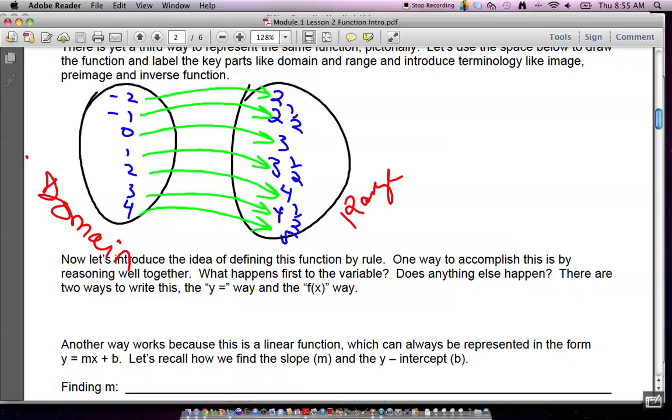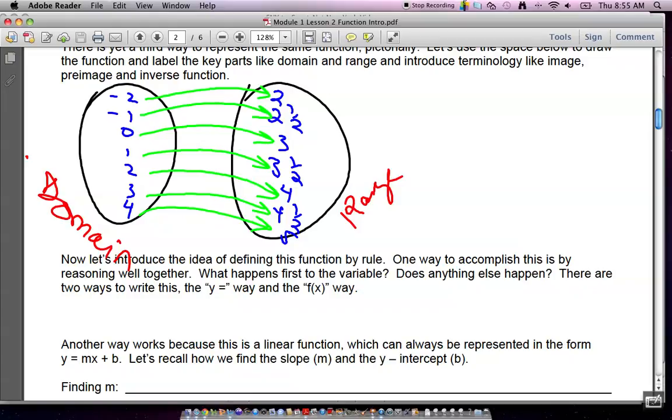So what's the pre-image of 3? 0, very good. What is the pre-image of 4? 2, good. Listen carefully, what's the image of 1? 3.5, right? Images, we go left to right. The image of 1 is 3.5. Pre-image, we go right to left. We go backwards because we are reversing or inversing it. The pre-image of 4 is 2. Does that make sense? Yeah.